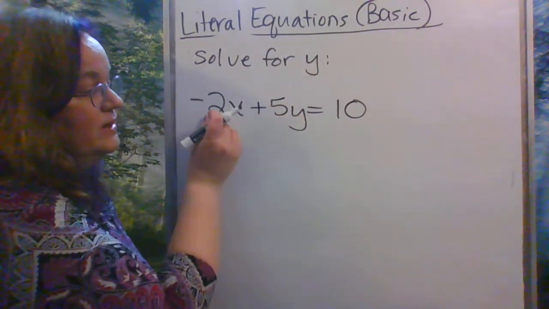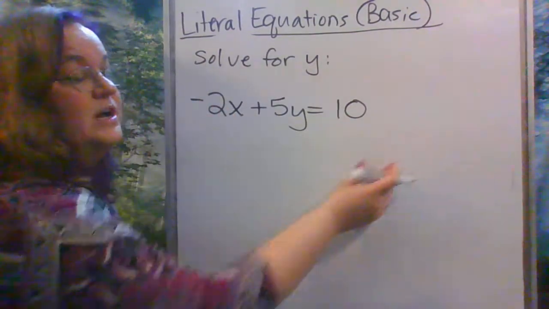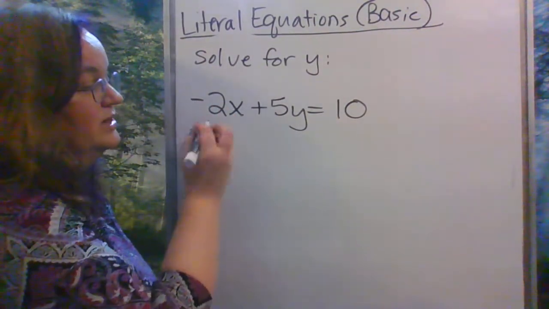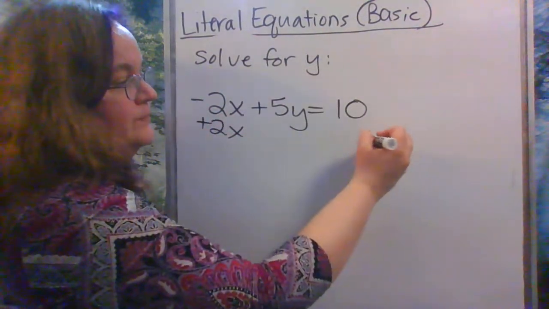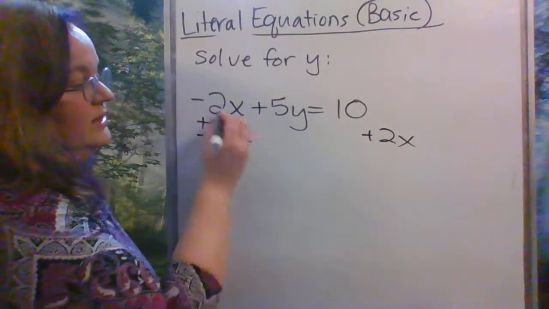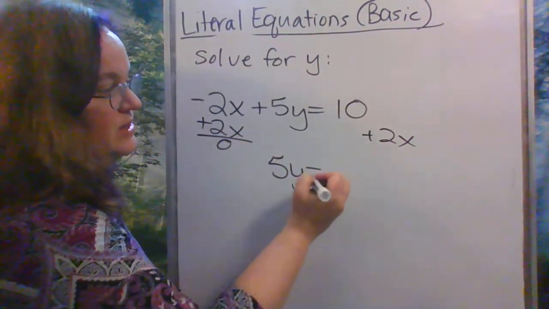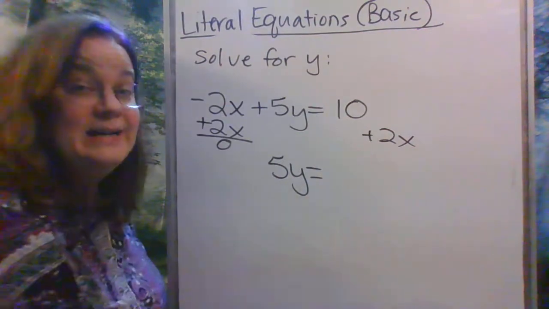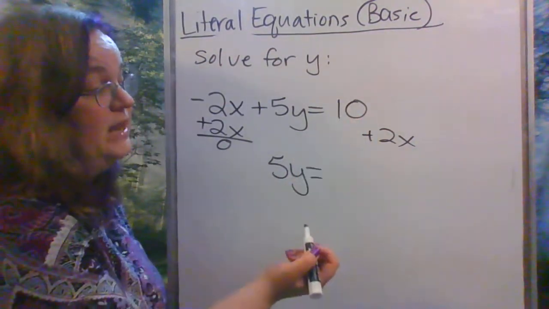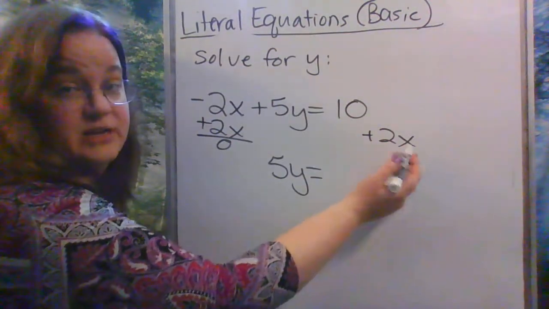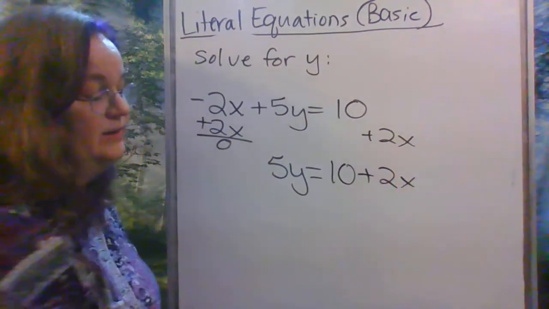So if I look, I've got a minus 2x. To move it to the other side, I'm going to do the opposite of minus 2x. I want its inverse, which would be adding. Okay, negative 2x plus 2x is nothing. I've got 5 times mystery number equals. Now, 10 is a constant. It doesn't have a variable with it, so it's just plain old 10. I can't combine it with 2x because they're not like terms, so I don't do it. I just leave it. Okay.